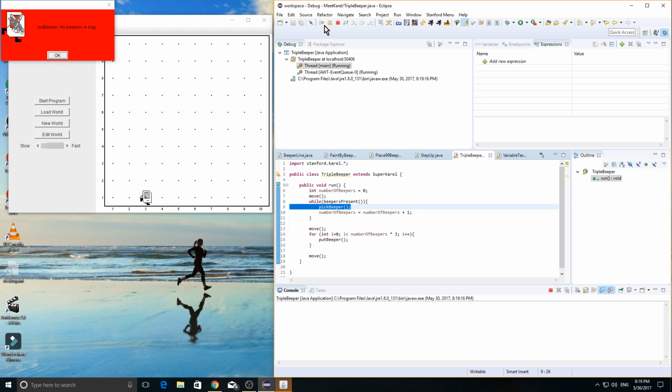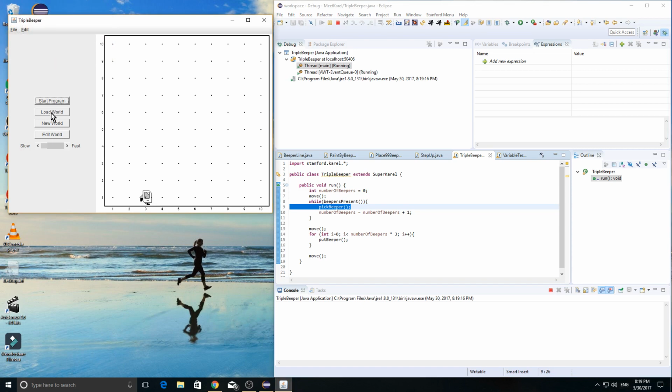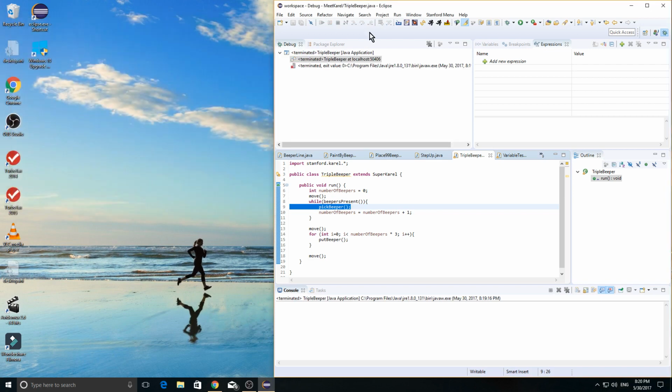Oops. Carol has a bug in his face again. Oh yes, there's no beeper in the back, which means that we need to fill Carol with beepers. And so we actually edit the world. So let's go back and run it again.